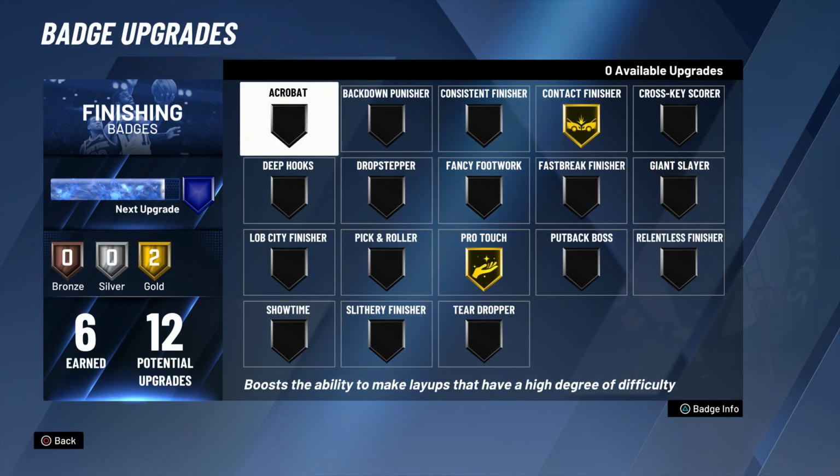All right, y'all. So to begin with my badges, you can see right here, I'm starting on my finishing badges, and you can see I haven't really finished maxing them out yet. I still got 6 more potential upgrades I can get to. But so far with the badges, for the points I did put in, I have contact finisher and pro touch. The reason I chose contact finisher is obviously I want to get some people posterized and get some highlights. From the previous videos, I know y'all seen me posterize a couple people, definitely some in a gruesome manner.